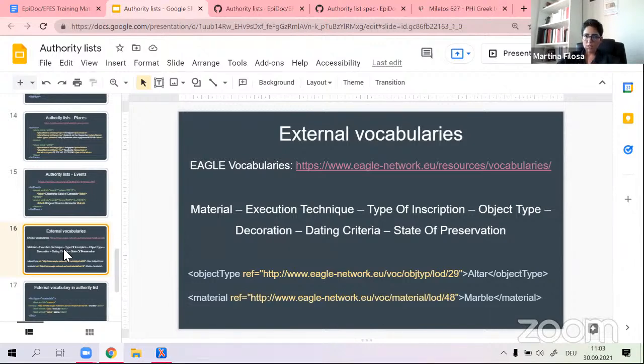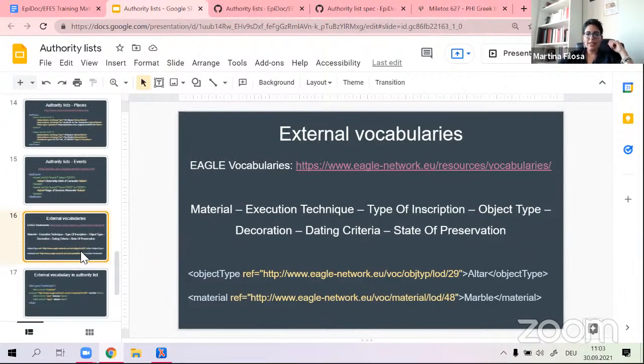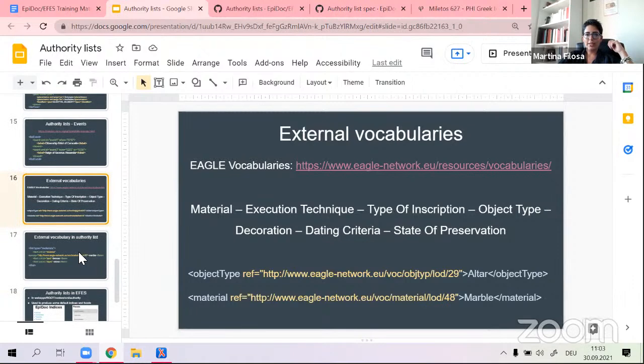It's the EAGLE vocabularies, so more than one, and the vocabularies contain information regarding material, execution technique, type of inscription, object type, decoration, dating criteria, and state of preservation. And you can point to this information either in your metadata.